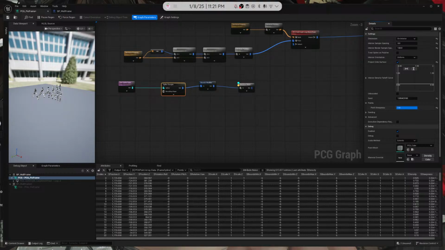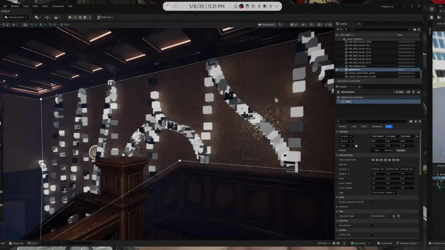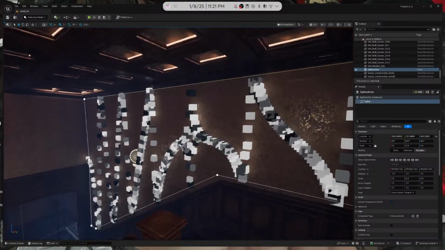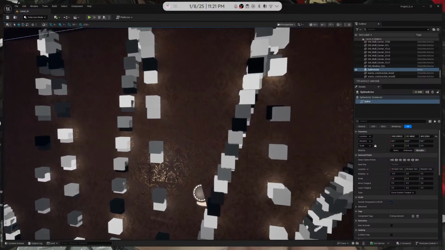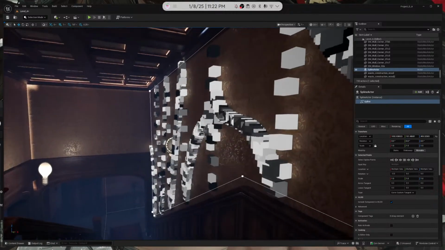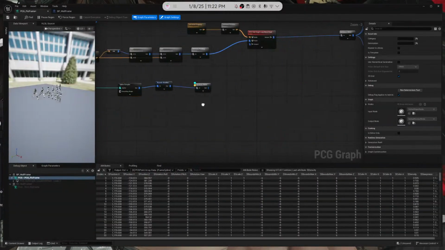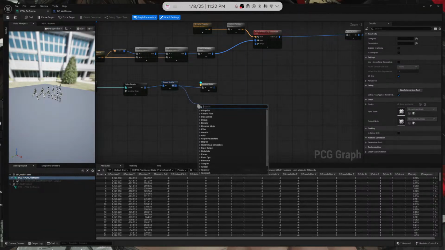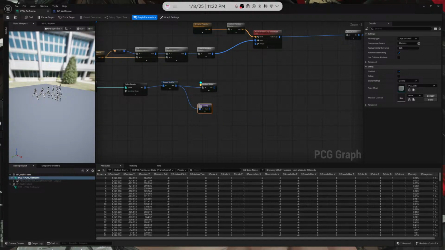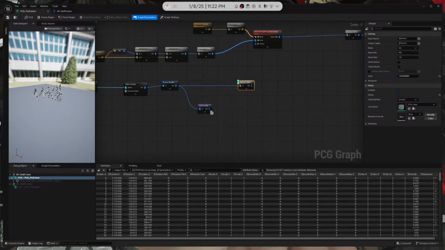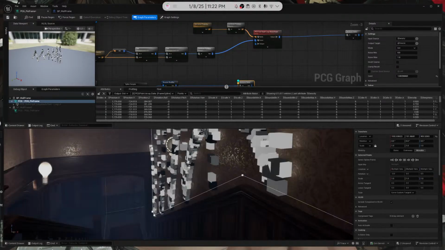Steepness doesn't work. Seems like we got multiple points colliding. Let me just try self prune. Oops.